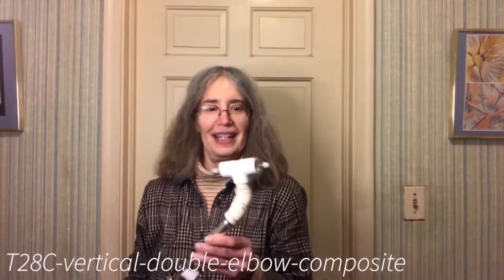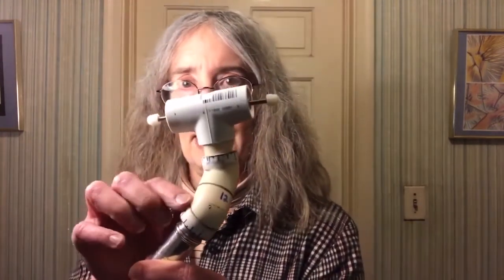So now I'm going to show a vertical T with a double elbow. If we go up close, you can see the T part, and it's vertical because the flute is coming out the bottom rather than the side. And it's a double elbow. You can see elbow one and elbow two, and they're both 45 degrees. And now I'll play it a bit. This one for me is the most comfortable position. But the high register is a little resistant.